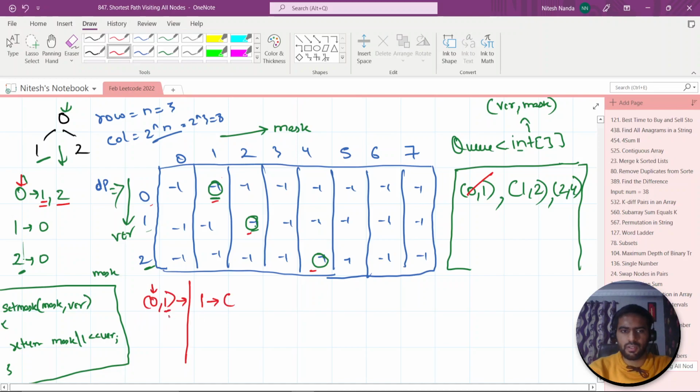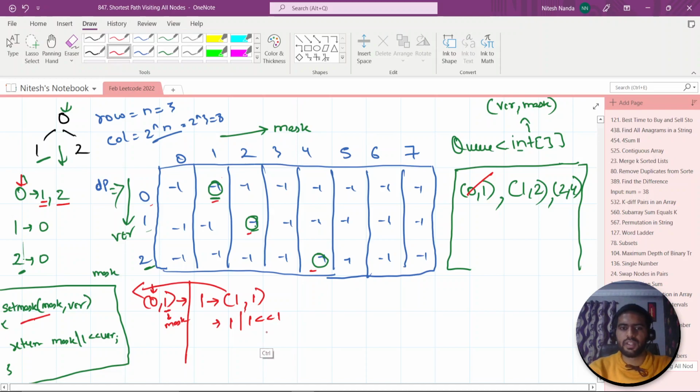So this will be our older mask. Okay, like earlier you started from the 0th mask, but now you have the mask already. So you will pass this mask and your current vertex, 1, to this set mask function. So what it will do, it will take your current mask as 1 and do 1 left shift of 1.